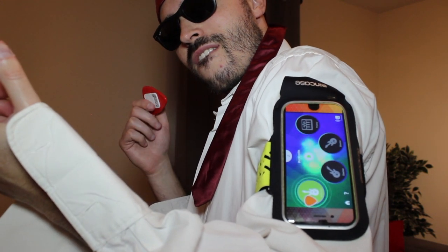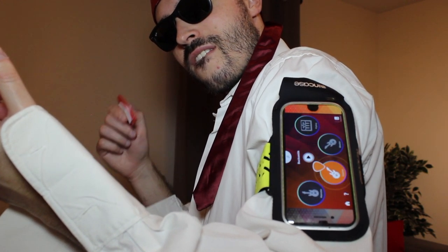Or speed it up a bit like this. You can change which instrument you control with the button in the middle. And you can even play a backing track to rock out to for the full experience.